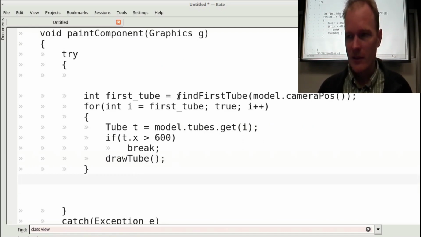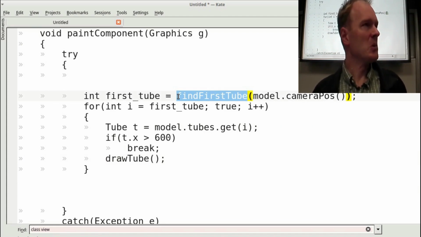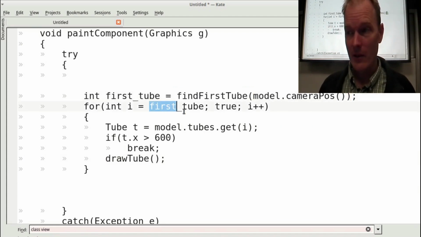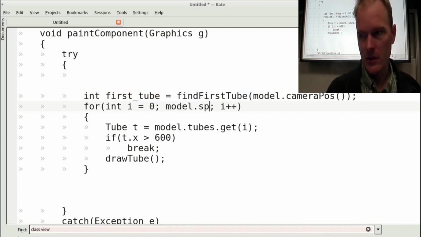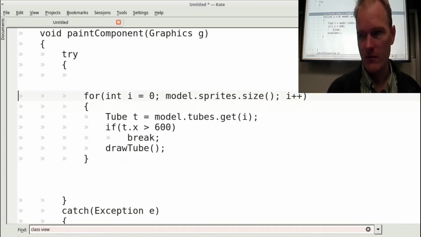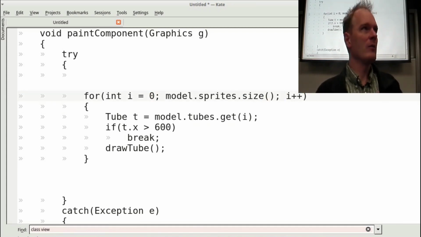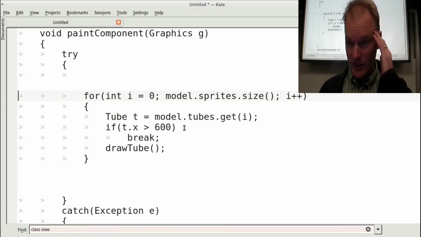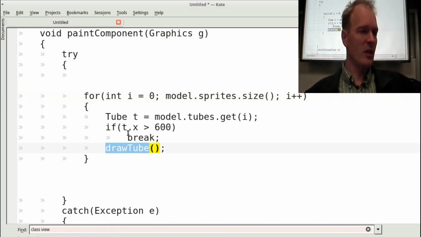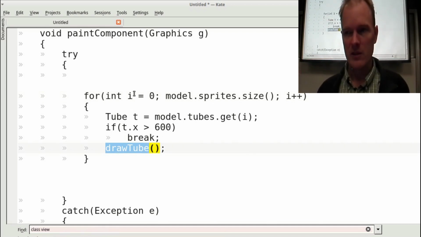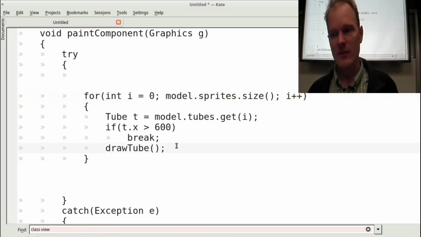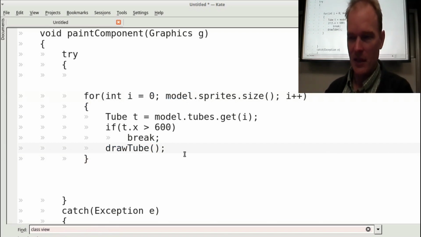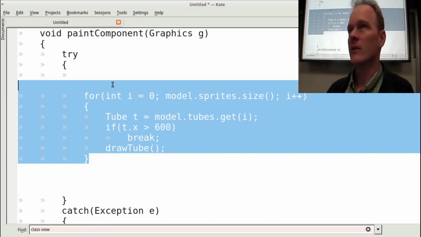First thing I want to clarify is, yeah, we did this in assignment 2 or something like that. You don't have to do it right now. If you want to just go draw all of the sprites, i less than model.sprites.size, i++, and forget about that, that'll work and we'll call it good. The reason that's somewhat efficient is, hey, this draw function, if it's off the screen, it's just going to return anyway. Now, to be clear, that's not entirely efficient because we're still iterating over them. With the old way, we didn't iterate over them. So this is not as efficient as it could or should be. This is kind of me just saying, hey, this is good enough for your assignments.